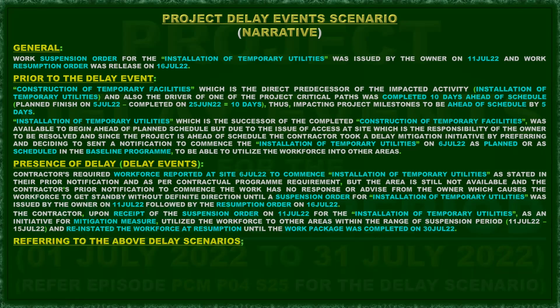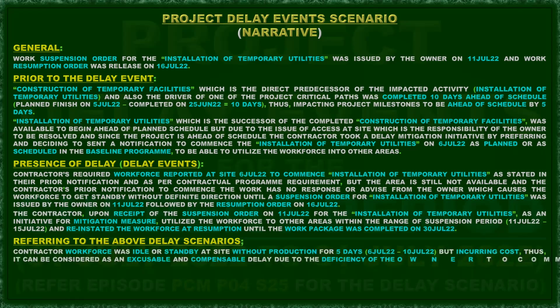So analyzing the above assumptions, or I mean referring to the above delay scenarios, the contractor workforce was idle or standby at site without production for 5 days, 6 to 10 July, but incurring cost. Thus, it can be considered as an excusable and compensable delay due to the deficiency of the owner to communicate, coordinate, or respond to the prior notification or query of the contractor.